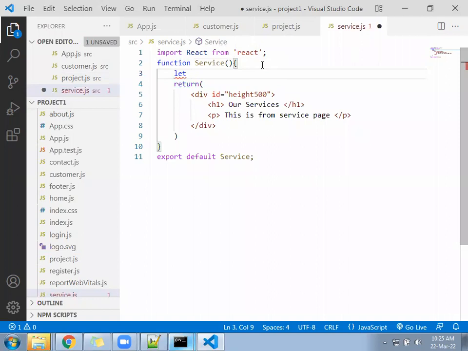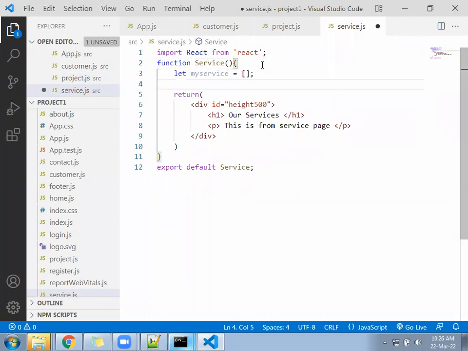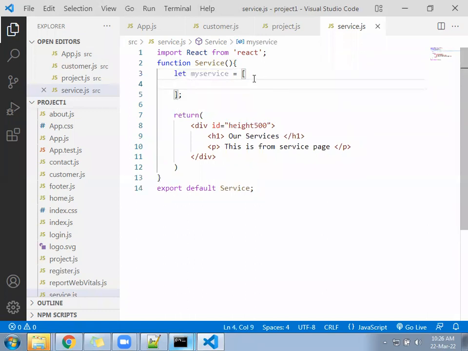Let my service equal to an array. It will be a little difficult array. So let's go inside.